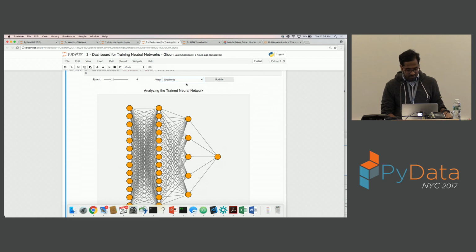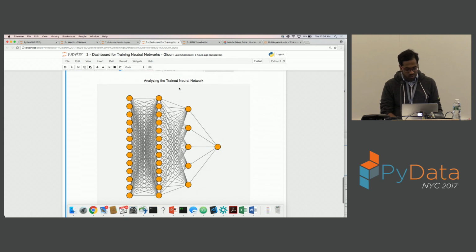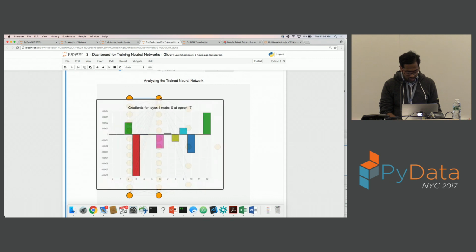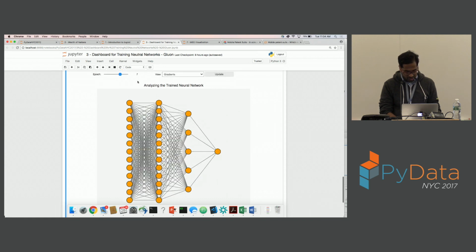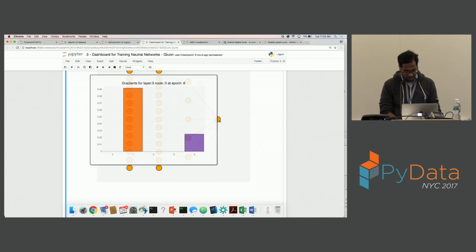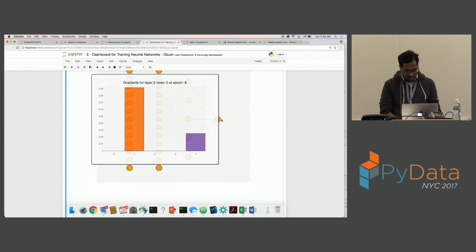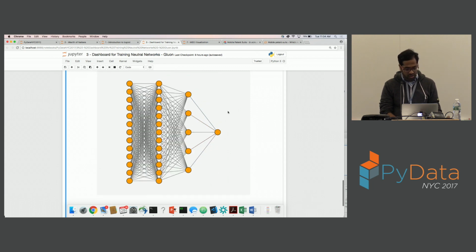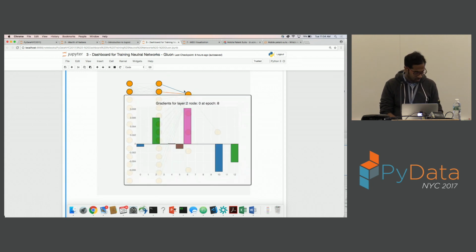And because all of these can be computed using Gluon here and most of the other neural network training packages that we have, we can also look at the gradients, and see how the gradients are evolving over time, and get a much better understanding of what the neural network is actually learning. And then we can try to understand how to tune it and analyze it better.